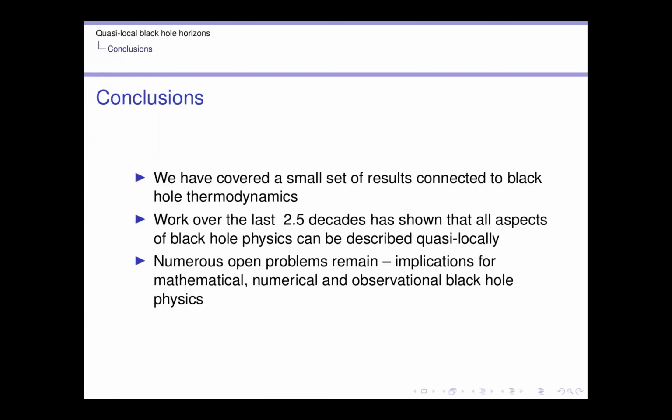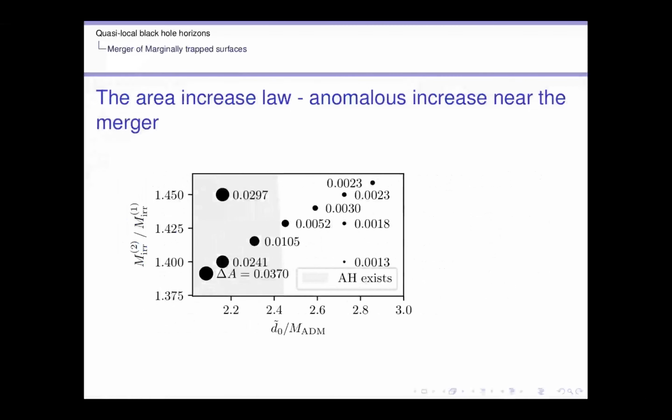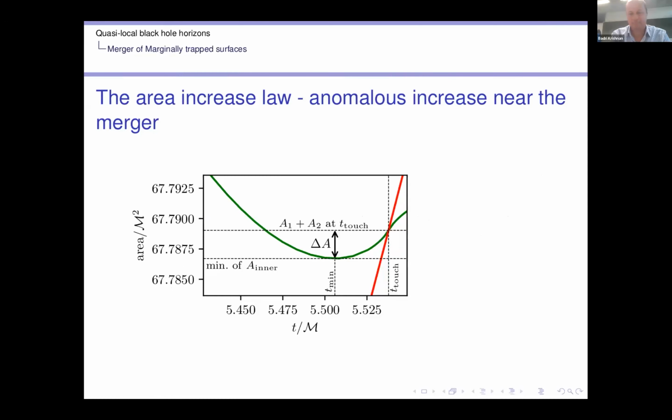Professor, can you go to the last figure that you showed? This one? Yes, this one. What can we say about hierarchical mergers? Suppose initially 2 black holes merge, and then the remnant black hole again merges with another black hole. For that case, also all these things hold, right? Indeed.